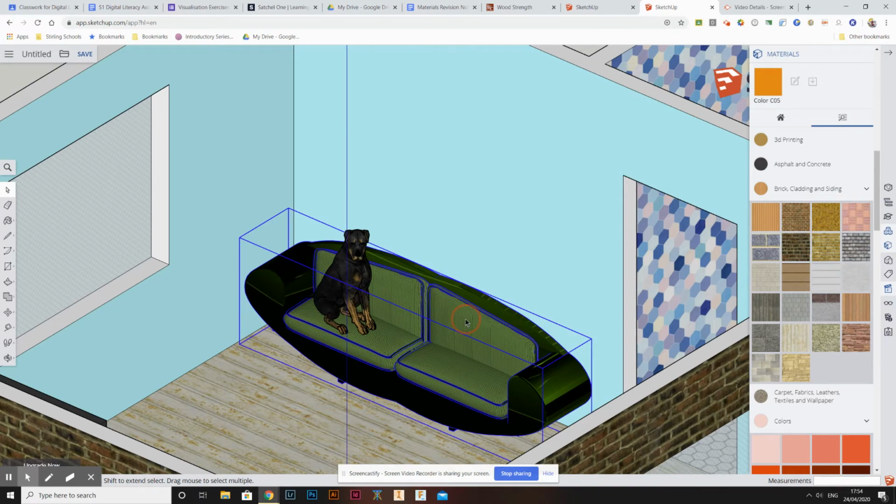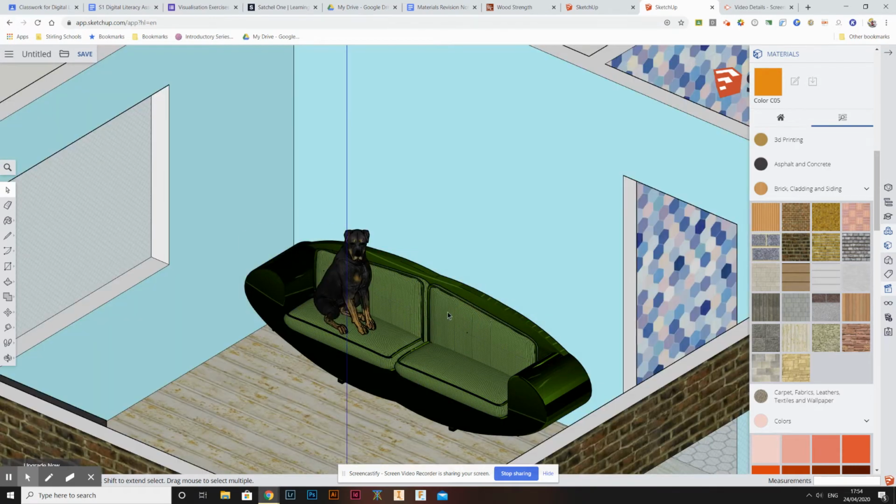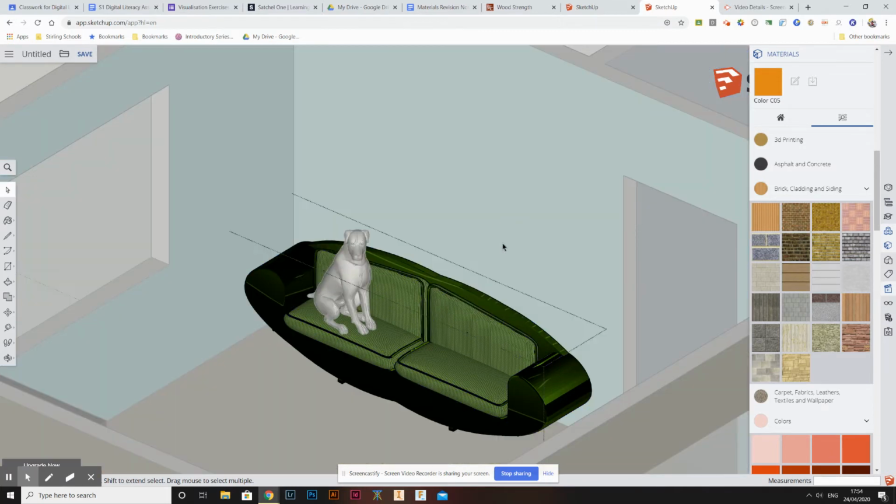So if I double click on it, which should allow me to edit it away from everything else, or right click edit component, if I use the bucket tool, it may be that I can just go around and I can recolor different parts of it without any problems. However, that doesn't always work.